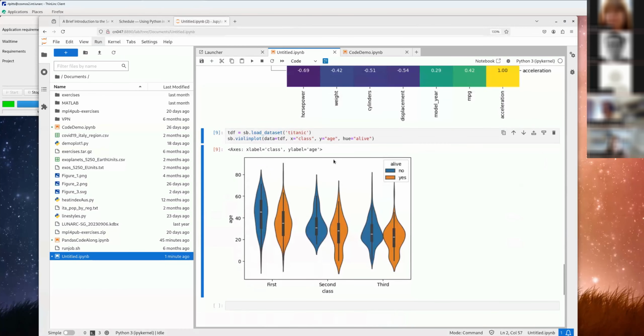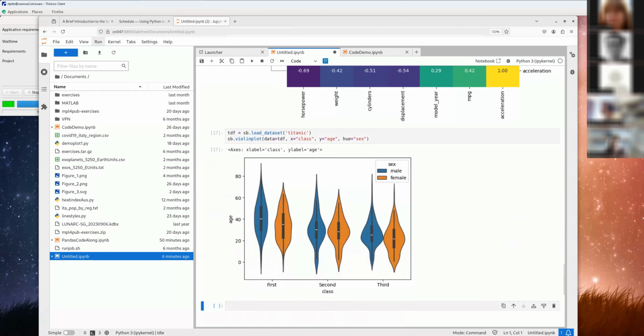And here I'm actually going to change hue to sex. And now I'm going to put split equals true.